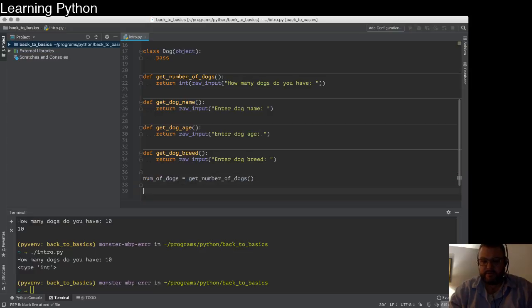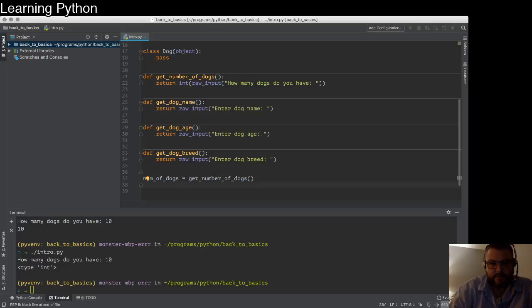And now we know this is going to be an integer because we're going to be returning an integer, or the program's going to fail whenever you put in a string. So how do we create a bunch of dog objects?